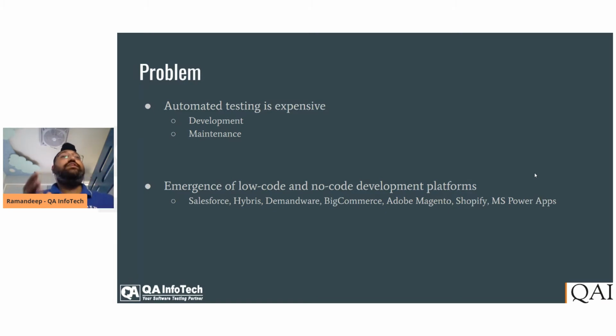So there's this huge gap between the efficiency of the existing automation methodologies and the way the industry is heading towards low code and no code development platforms. So how do we bridge this gap? How do we take the next step in test automation away from already existing frameworks and solutions and tools so that we're at par with low code and no code application development platforms?